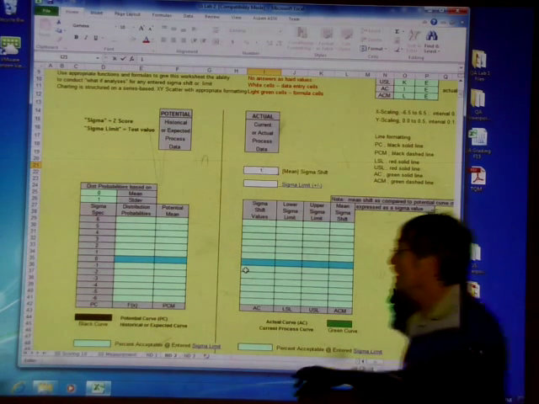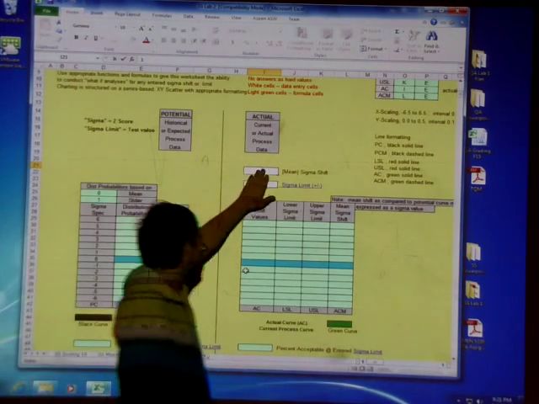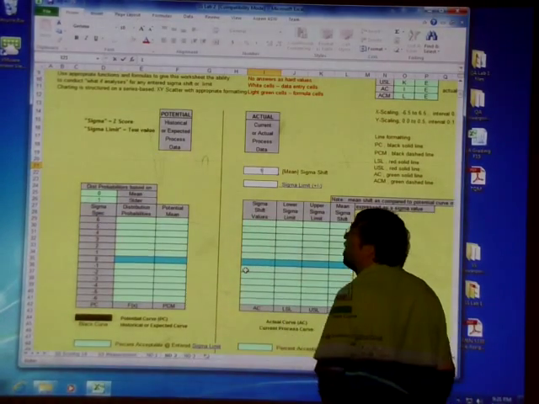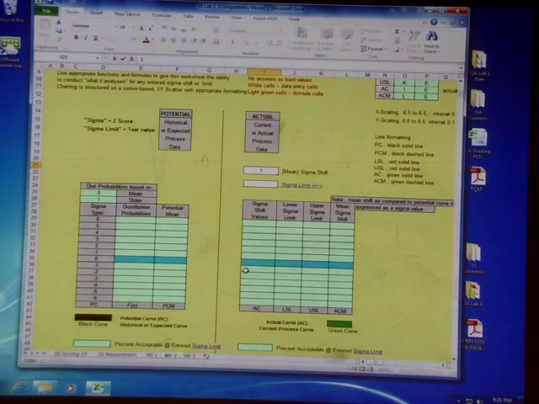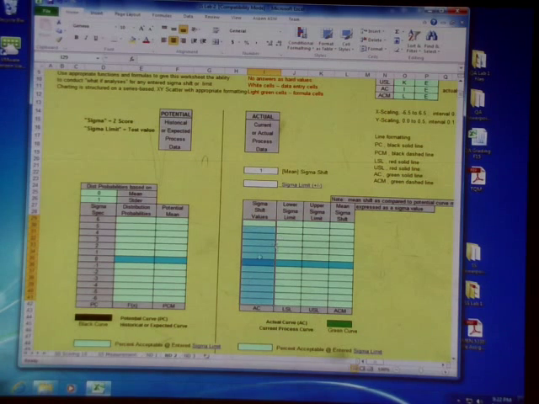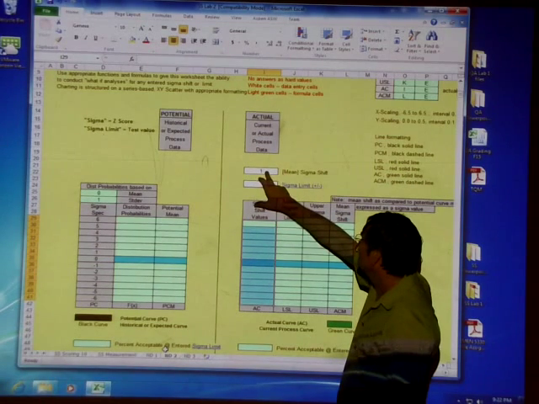And ultimately what it's going to look like is the curve is going to be like this, right? And so my mean for this one is going to be right at 1. So I'm shifting to the right, which means that if this one's at 0, then this one's going to be at 1. And that's the only difference in this one, what this value is going to be. I have a potential curve and an actual curve. This potential curve is just exactly what you did here. And then the actual curve, the only thing I'm adding in here is that sigma shift value, which is related to here.